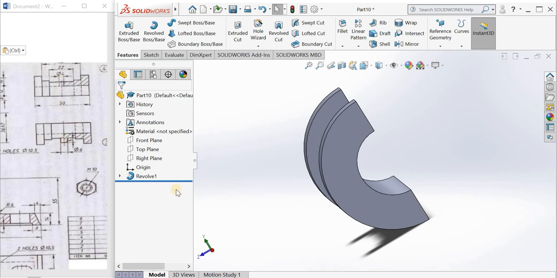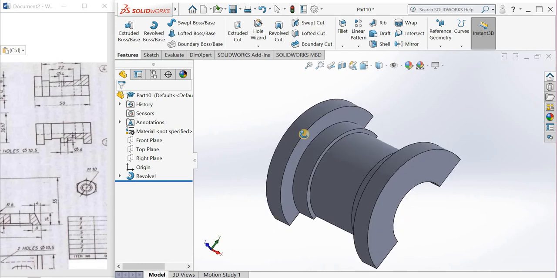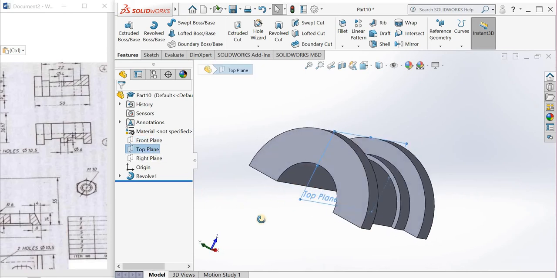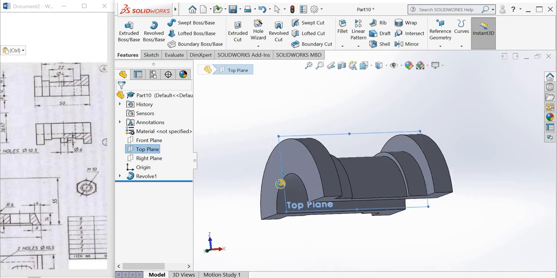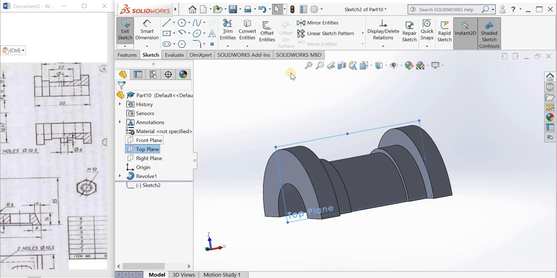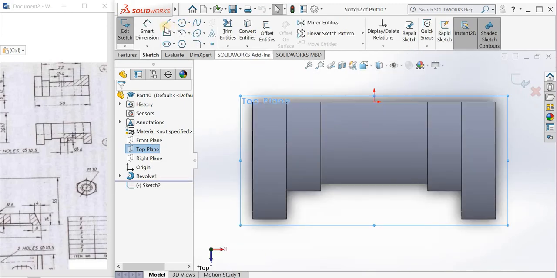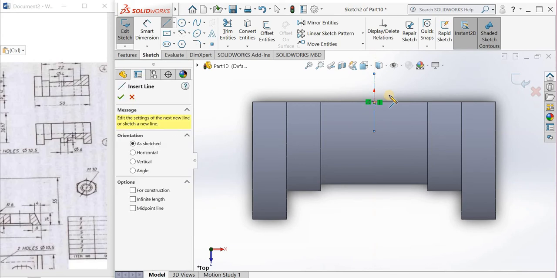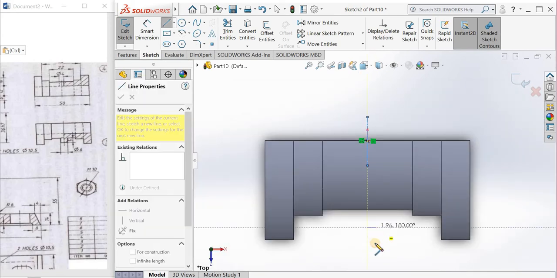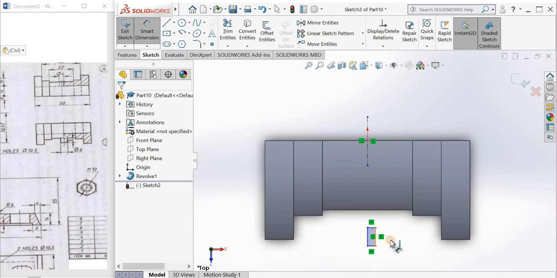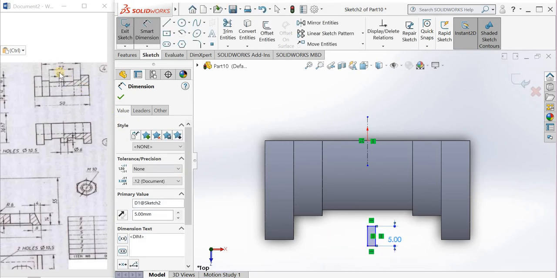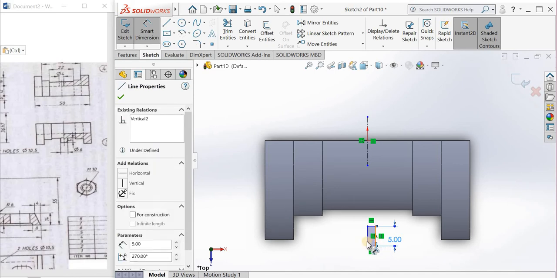Okay, now we required one is hole and one more is extrude. So we go for front plane again, or else we go for top, which it is between. So we do extrude now. Go for sketch, make it as normal view, and here we draw axis line on this origin and go for line. We draw a square, means rectangle. The height is 5 and diameter is 4 and radius becomes 2.